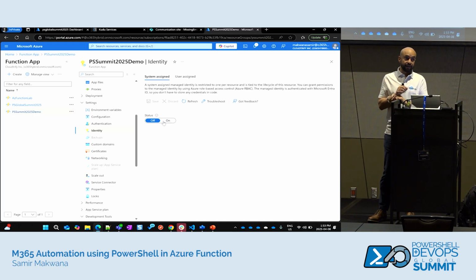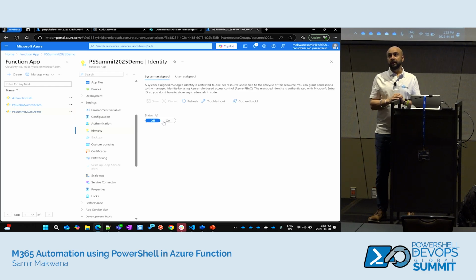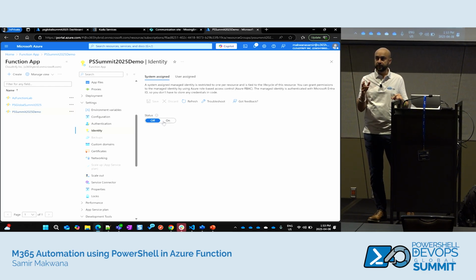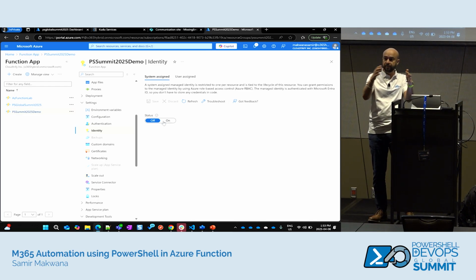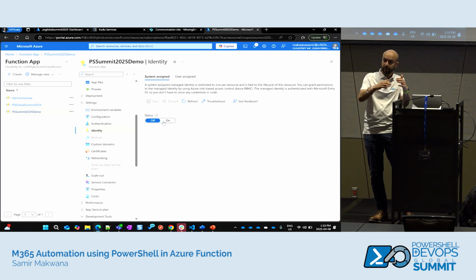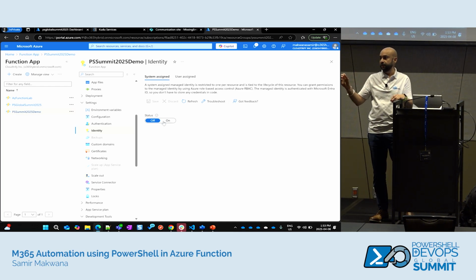Whereas for user assigned identity, think of a scenario where you need to use this same account on multiple scripts to manage different resources. Not only Exchange Online, but you have multiple scripts. One is running for Exchange Online to create the mailbox. One is to assign Teams policy or creation. One is to assign M365 license, and so on and so forth. So there are different scripts on different computers or objects, and you want all of them to have one single identity. Then you can assign user managed identities.